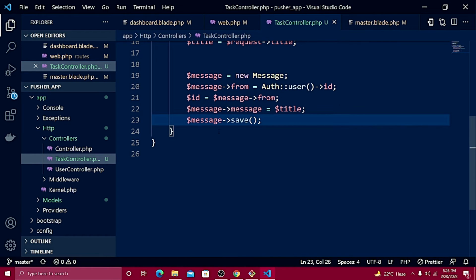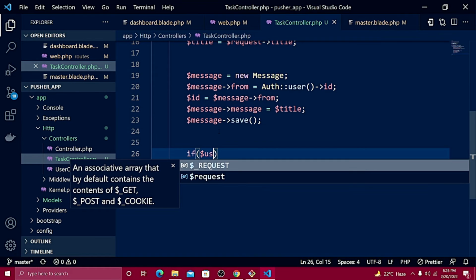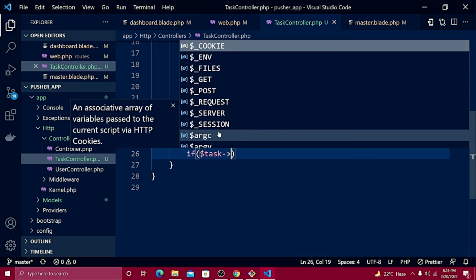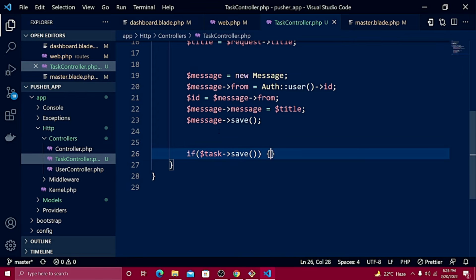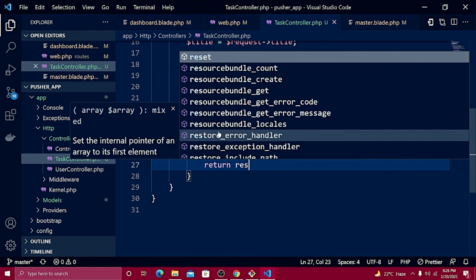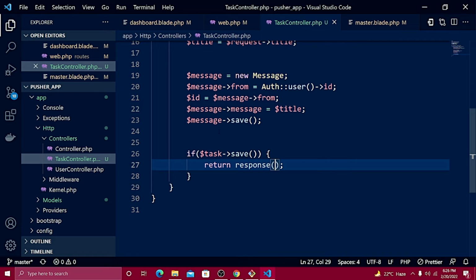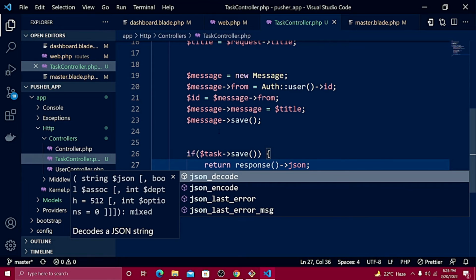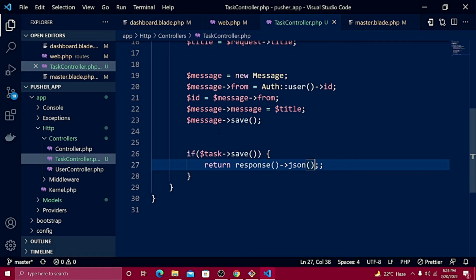Now I also need to save the task. So for this case, I need to simply add here if condition. So if the tasks are saved, let's add the method and simply return the response. And the response is in the form of JSON. All right, and I need to pass two things here, the status, which I need to have if it's true.